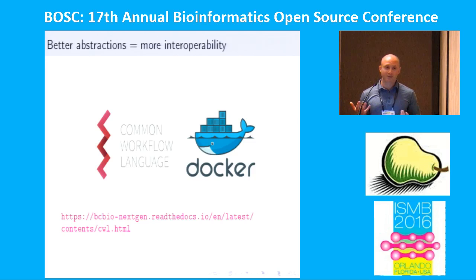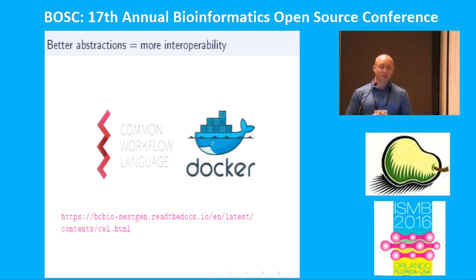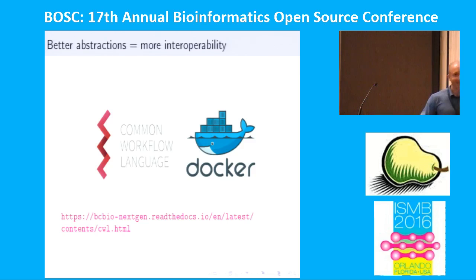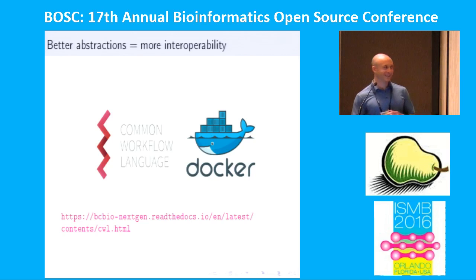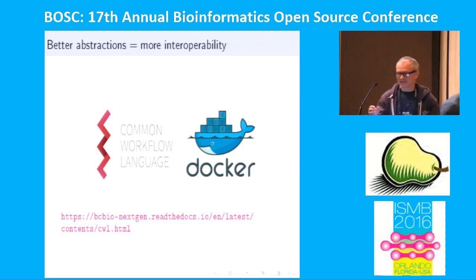What this allows me to do now with BCBio is: if I want to run it on Arvados, I can. If I want to run it on Toil, I can. If I want to run it on Seven Bridges Cancer Cloud, I can do that. If I want to run it on Galaxy next week, John's going to have that finished and I'll be able to do it there. The point is, if you want to use BCBio, you're no longer tied into having to buy into the whole BCBio ecosystem — you can take what we have and put it into a place that makes sense for you. Hopefully that will enable us to work better together. Happy to talk to anyone at the break or dinner tonight. Thanks.